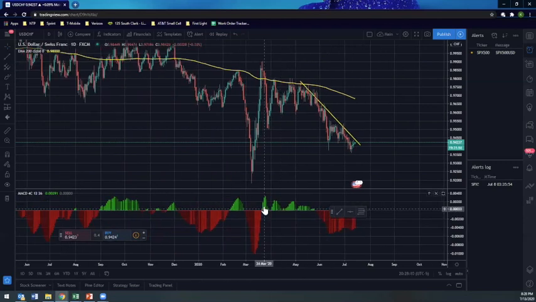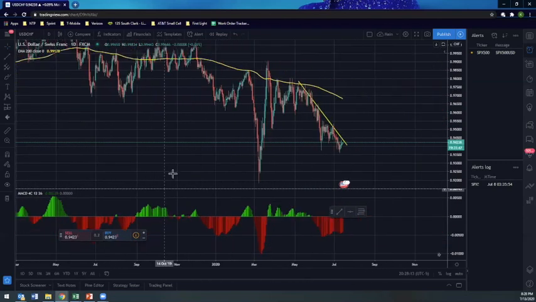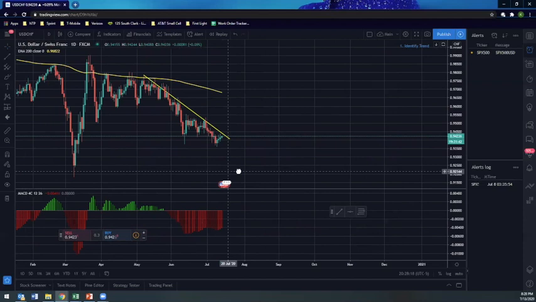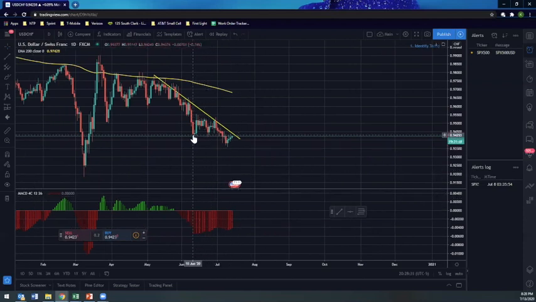But then you have some parts here, and I'm going to see if I can find you guys a really good area of divergence, kind of actually what we're getting here. If you look at this last wick out here, this is where price came down, so about this level on the MACD, right? But then we see it made a lower low. It came down further than this last candle and came down here. This is where it wicked out at. But our MACD is actually going up. It didn't come as low or lower than this last low over here. This is actually something we would start to call divergence, and I want to see if maybe once we go down to the 4-hour or the 1-hour charts, I can give you even more of a clearer view of it.